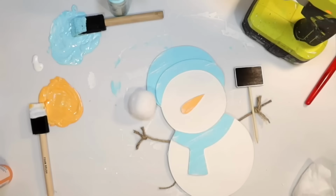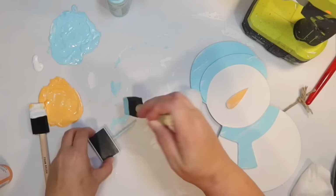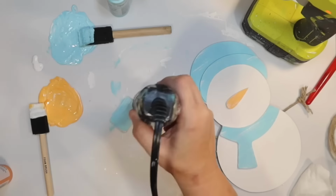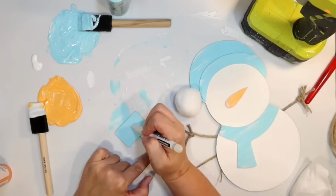And then we're going to have him hold a little sign. So I picked up some of these little chalkboard signs from the Dollar Tree. They already have a handle on them, so I thought that'd be perfect. And so I'm just going to paint them blue with that icy blue color that we mixed together to make it coordinate and go with our little snowman. Then I'm going to go in there.